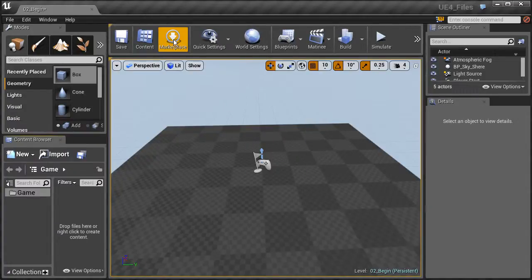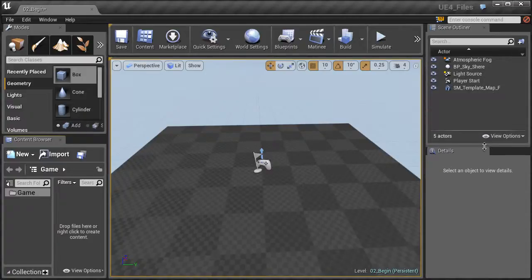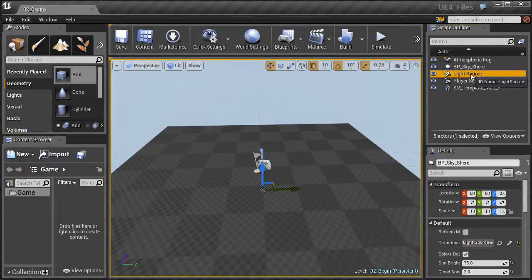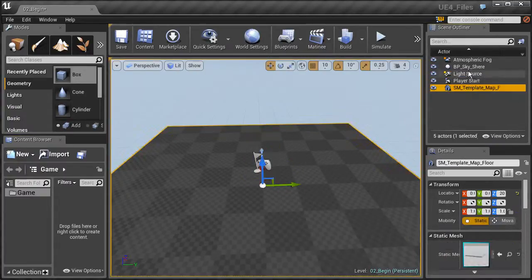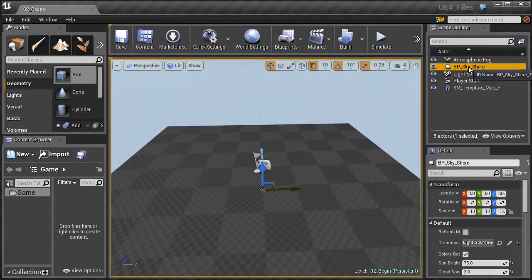Now beyond the toolbar, we have the Scene Outliner, and the Scene Outliner is very important because it allows us to see all of the objects that are in our level. And we can select objects right here from the Scene Outliner, and this makes things very easy. Now after a while, you may get lots and lots of different objects in your scene, and this can become a little overloaded. So just be aware of that and make sure that you are renaming objects as needed.